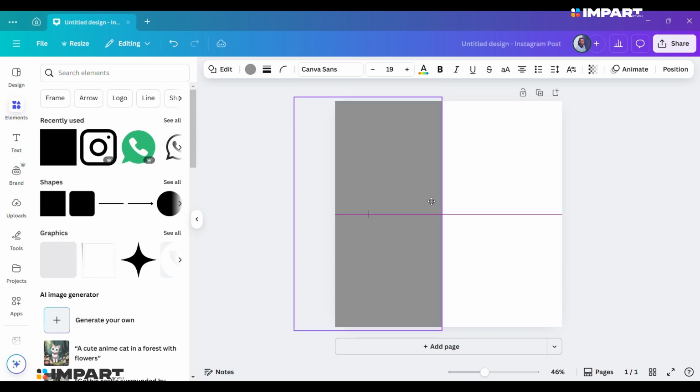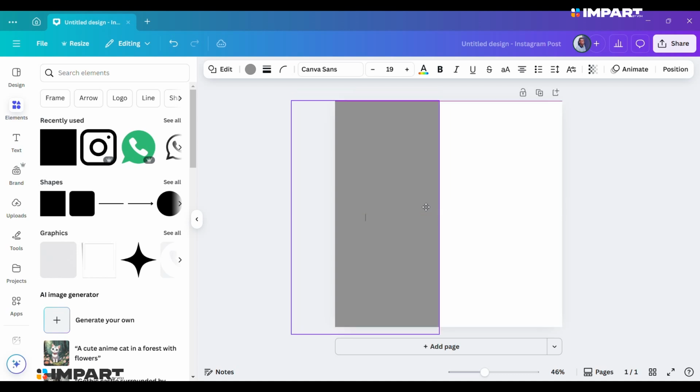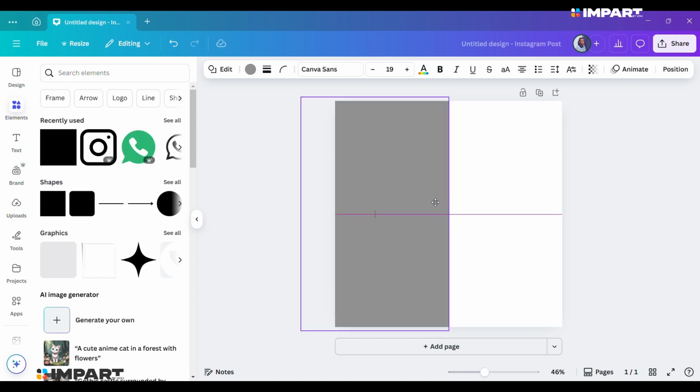So please pay attention to the red lines, the lines that are showing. Those lines help you auto align your elements. If it shows this one in the middle, it means your element is positioned at the middle of your design frame. You can see that I have a plus red line, one vertical and the other horizontal. It means the edge of my box is now at the middle of the design frame.